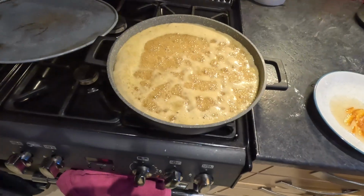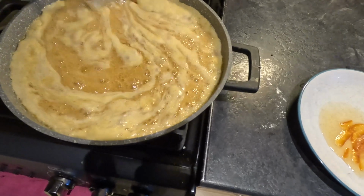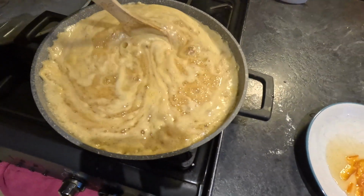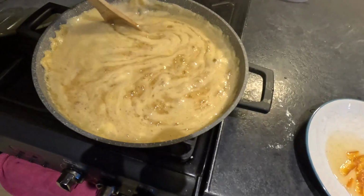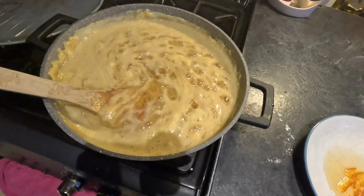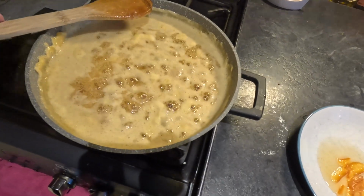Now this is interesting, it looks to have risen in the pan now. Yeah, that really does feel different. There's air in that. I think this could be it. Oh, look at that, how it's stuck to the... Look at that, yeah, there's definitely the right consistency, I think.